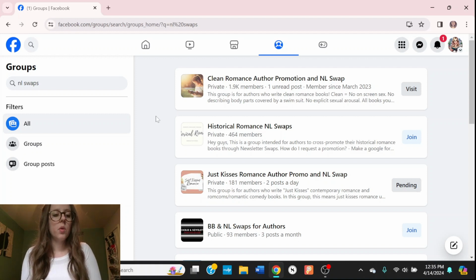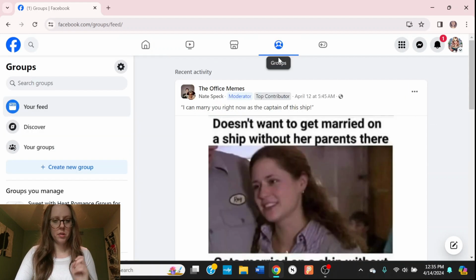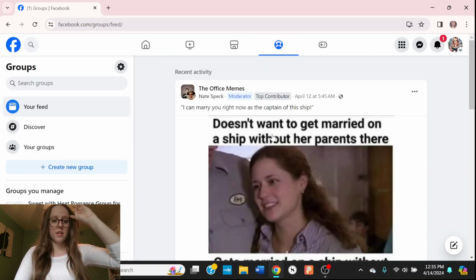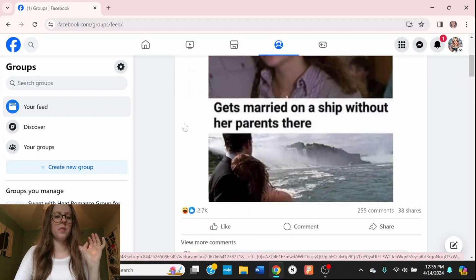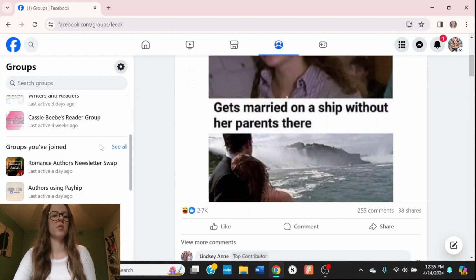But once you are a member of some newsletter swap groups, when I sit down to set up my newsletter swaps, this is the first thing I do. I come to Facebook, I click on groups, and this is from my Office Memes group. You'll get to see some of my other interests as I'm scrolling through my groups I've joined.